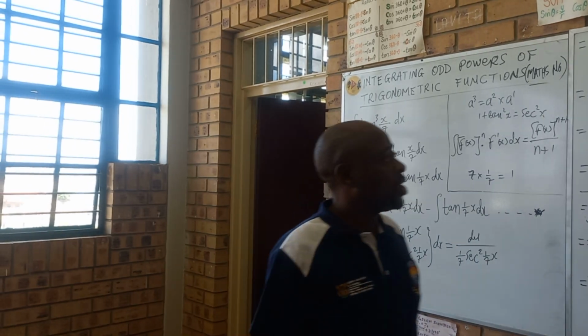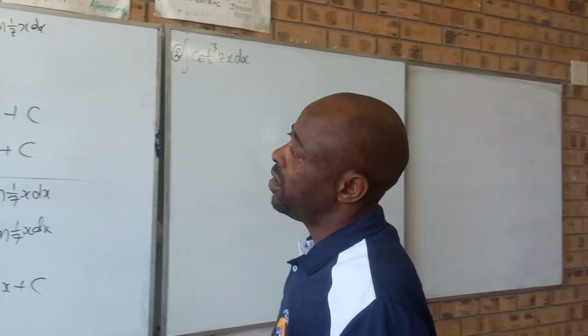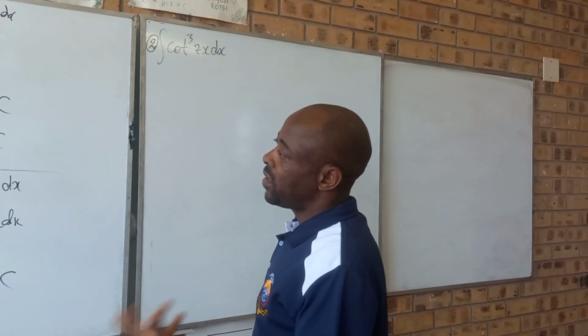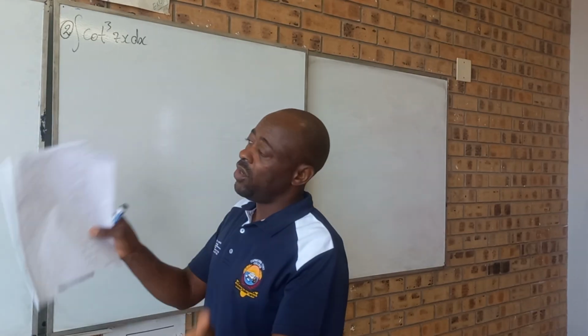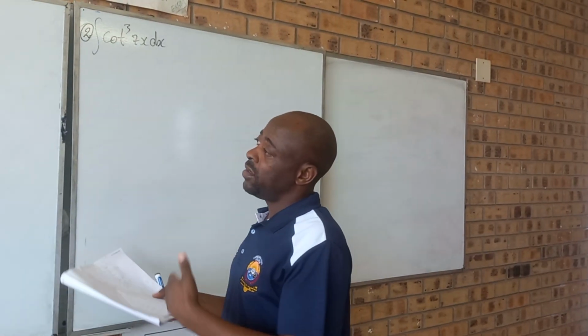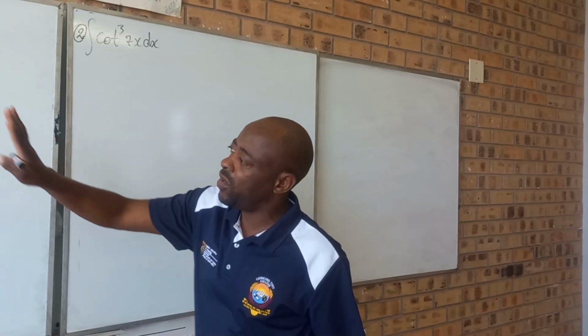So that is it for tan cube. Let's go to cot cube. So with trigonometric functions, tan and cot, I always say these are members of the same family, because whatever you do to tan, you do to cot. The same thing with sine and cos. So to do this one, we'll just be following the same procedures we did with tan.